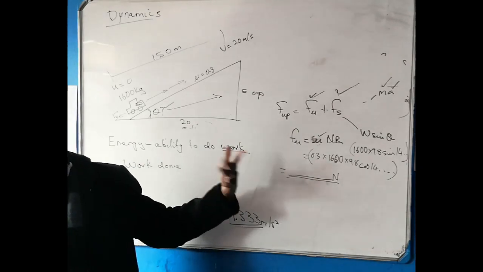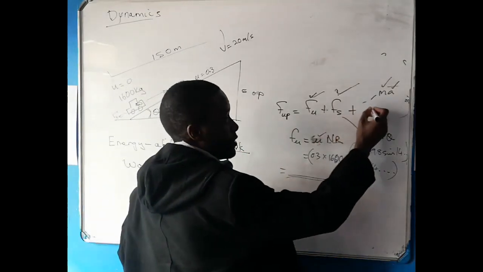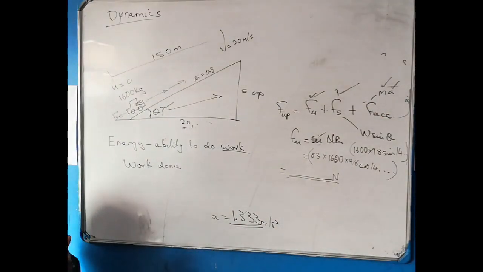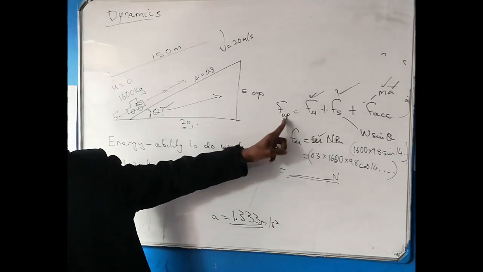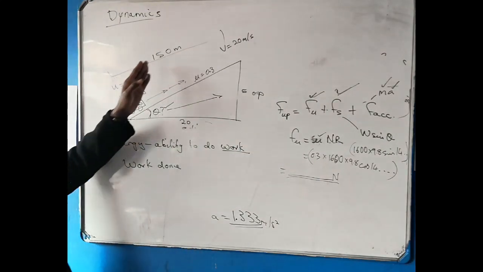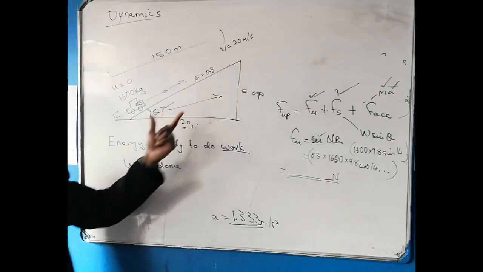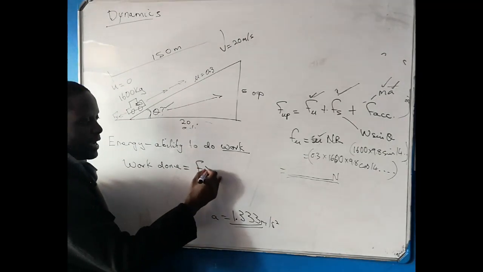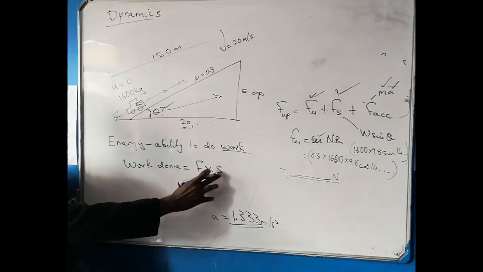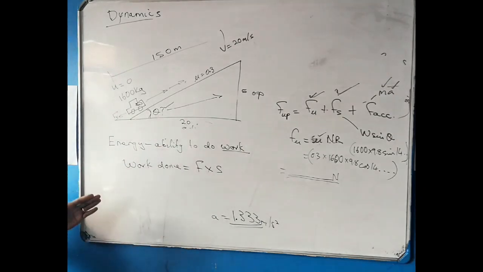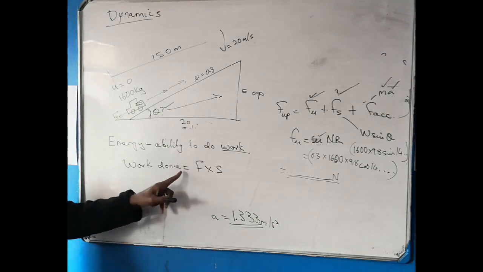The object will move at a constant velocity, but for our syllabus, there's going to be acceleration taking place. So now the vehicle produces this amount of force, and the vehicle moves from point A, it is now at point B. Therefore, the force that was produced has been able to move the car from one point to the other. It has been displaced, therefore work has been done. Do we agree? When the force moves an object from one point to the other, there is displacement, work has been done.